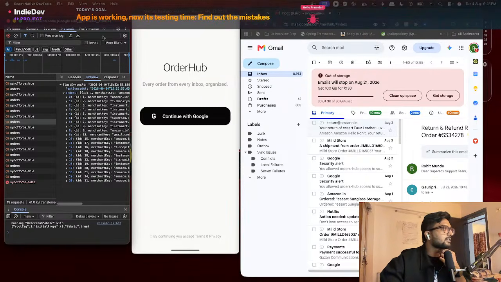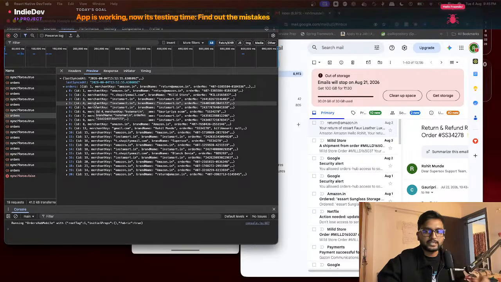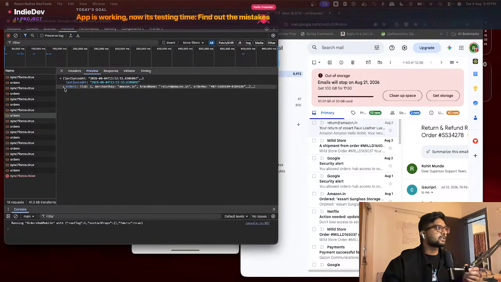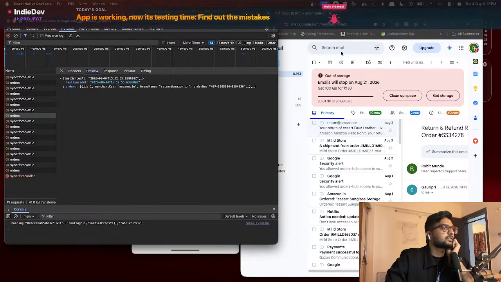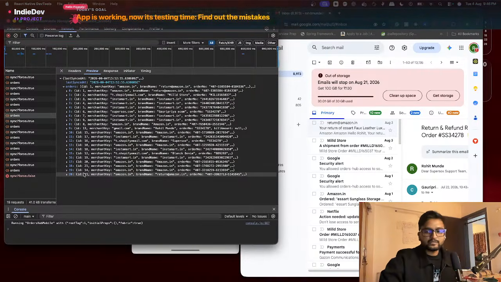So this orders API, you can see, is somehow not in the format that I want it to be, because it doesn't have pagination. It's supposed to have pagination, so I need to create a pagination object in this one. So how will the pagination object work? It will only fetch the first 10 records, 20 records, as per the bandwidth.